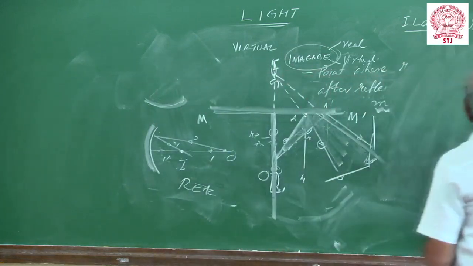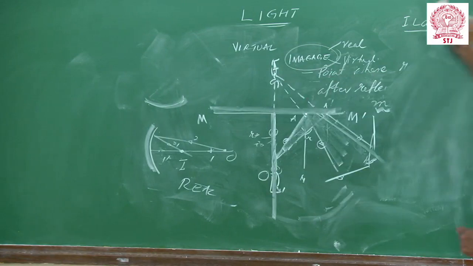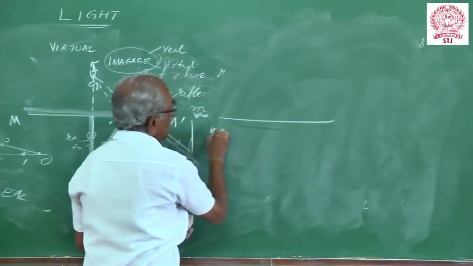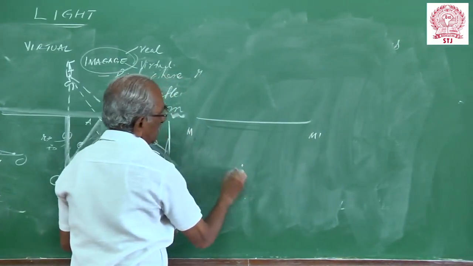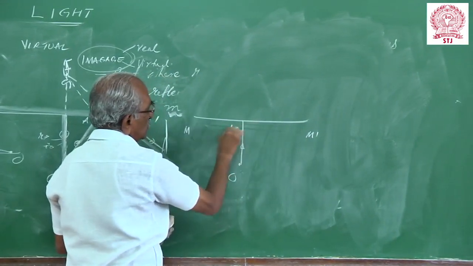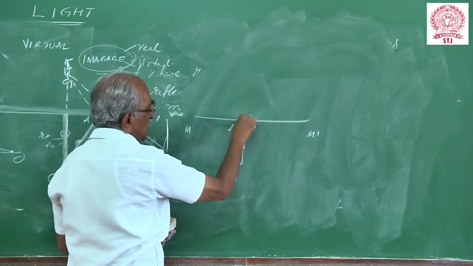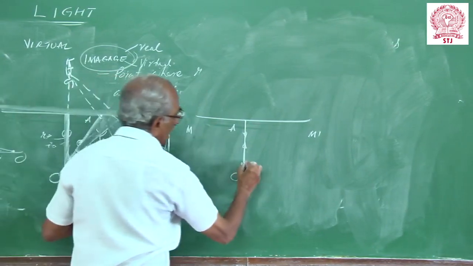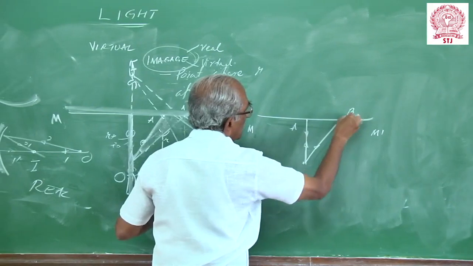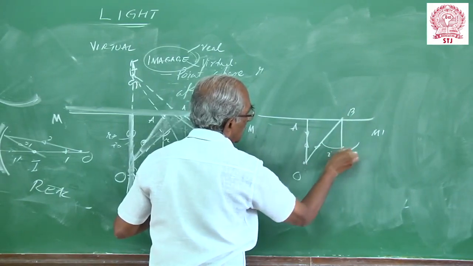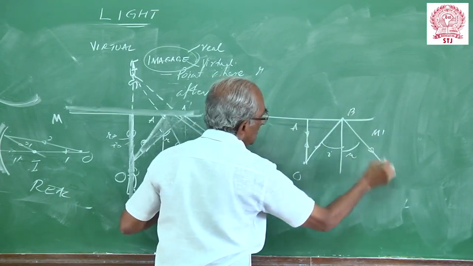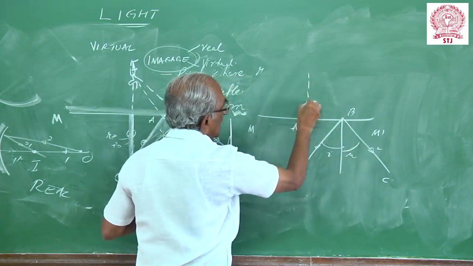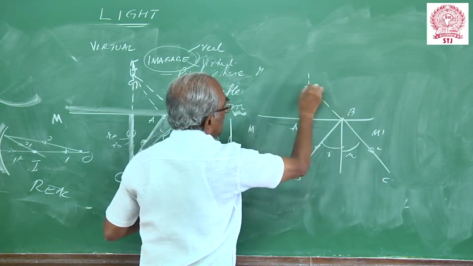Now, if you observe the figure once again, I draw a simplified figure. Object, incident ray OA, let's suppose. It comes back in the same direction because the angle of incidence is zero, it is normal. So it retraces the path. Another ray, OB, normal, angle I equal to angle R, it reflects. So this is the reflected ray, this is the reflected ray. They don't meet in front of the mirror. I produce them back, and this is the image.